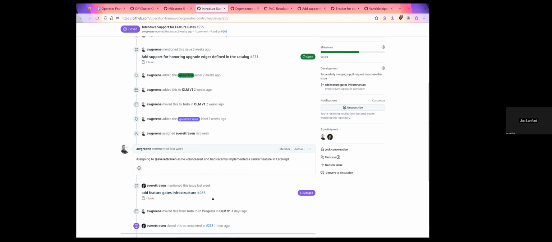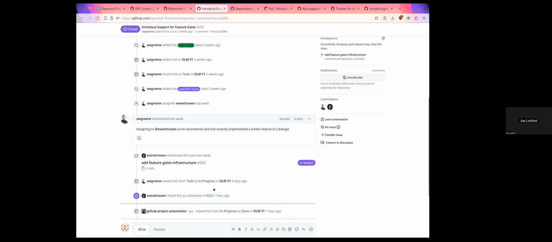This one is for operator controller. Bryce added one in catalogd last week, I think. I don't know if we've got it yet in RukPak, but I think the first candidate for adding a feature gate is for the upgrade edge stuff. And then in catalogd, we're working on some API changes that will be behind a feature gate. So we'll pretty quickly be adding feature gates for the new stuff we're working on. Awesome.